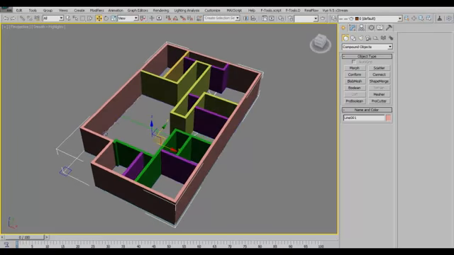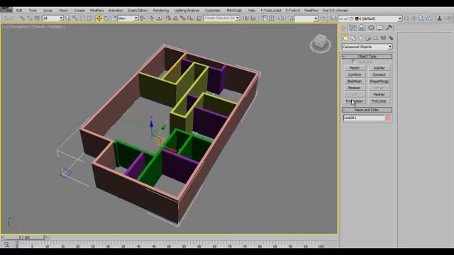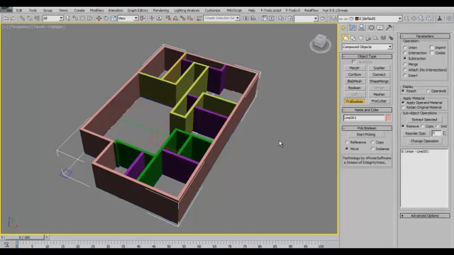So we select the object, then we pick our Boolean. Once we pick it, you can just start picking, but you have to make sure under the parameters that it is set to union or merge, which you can use to merge all this together.